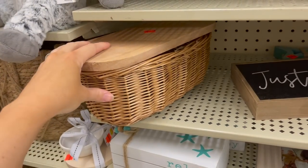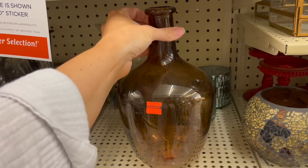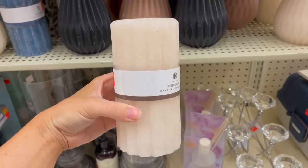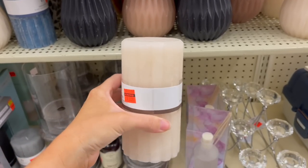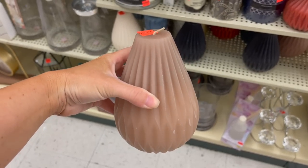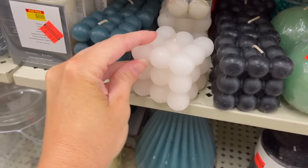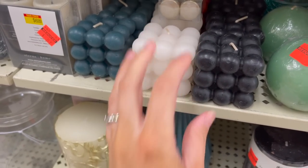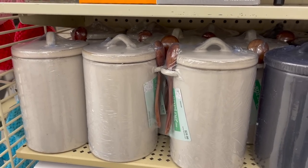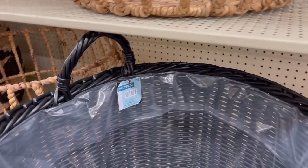I loved this style but the lids didn't fit, which was kind of a bummer — it would have been a really neat layering piece on shelves. They also had some cool vases and candlestick holders, and candles themselves. Lots of random things in these aisles, and it wasn't super picked over, which was nice. Now heading over to the spring shop line.